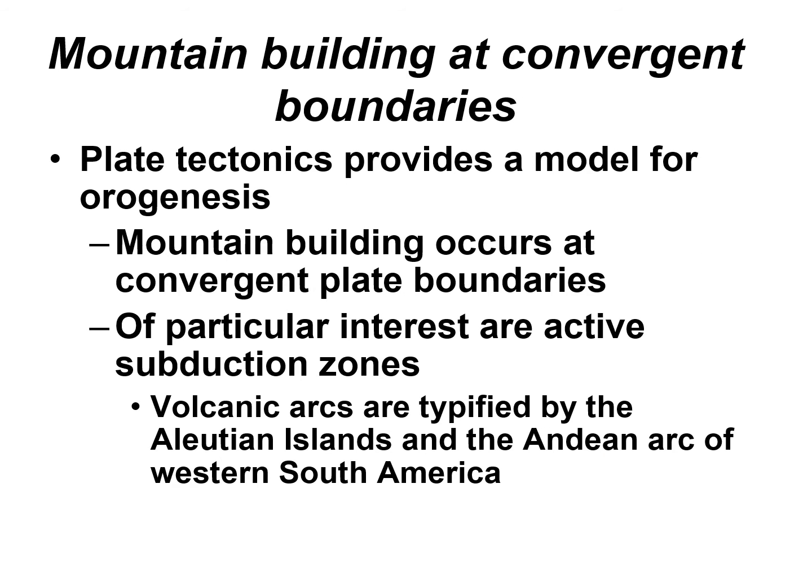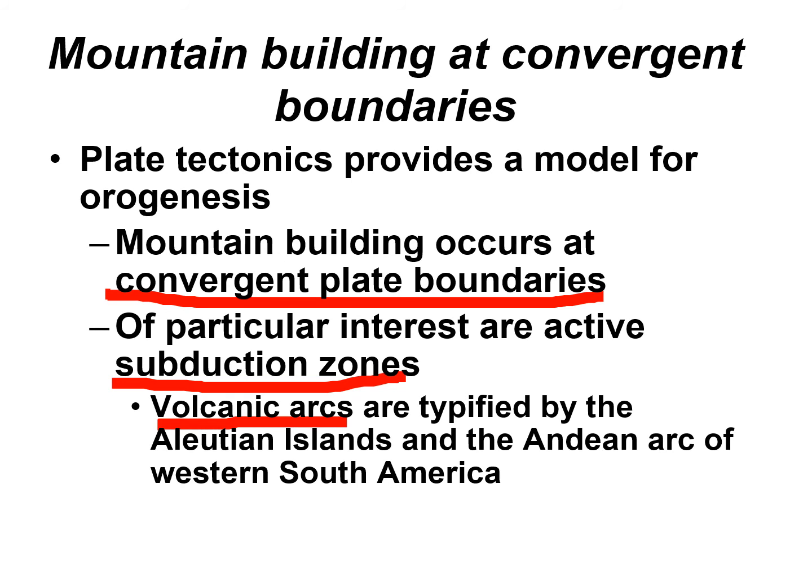Now, as far as some of the basic ways that mountain building fits in with plate tectonics, of course, first and foremost, it happens at convergent plate boundaries, particularly near active subduction zones, but also where we do have some collisions going on in the case of the Himalayas. But if we look at the western margins of North and South America, as well as all around the Pacific, we see these volcanic arcs paralleling these subduction zones, and then some other mountain building that goes on with that.